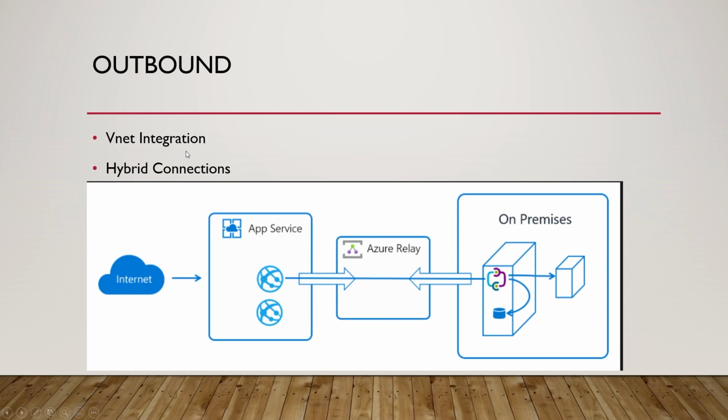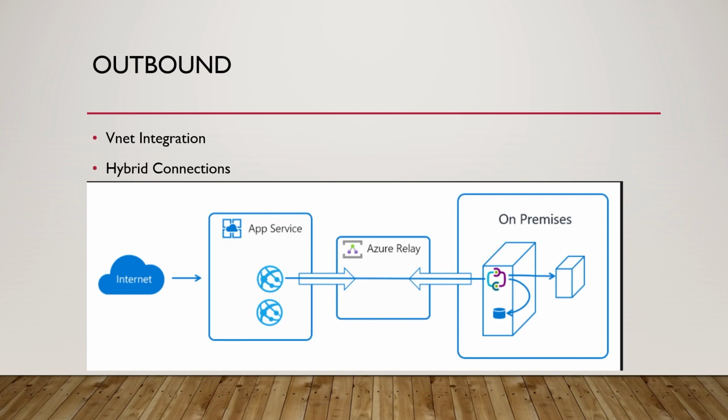I typically see customers using VNet integrations, because with VNet integrations, you can also configure traffic to your on-premises networks by having a VPN gateway inside your Azure virtual network. So you can forward traffic from your Azure App Service resource into the virtual network, which has the VPN gateway that then forwards traffic to the on-premises network.